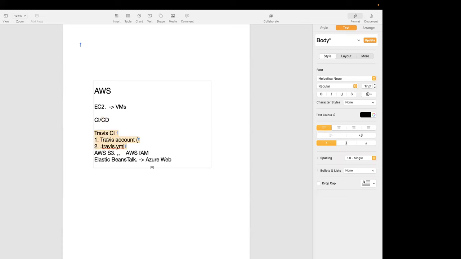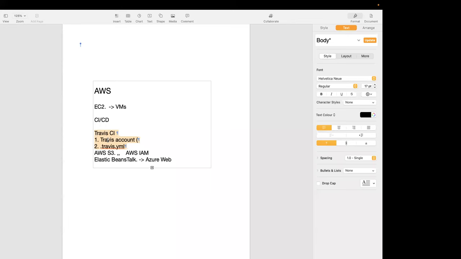So we learned about the basic thing: how the Travis.yml works, how to create a Travis account, how to leverage it, how to provide different environment variables in Travis, and how to map Travis with an AWS account, right? Similarly, we can use Travis to integrate with Azure also. We can use the same Travis YML to integrate with Google App Engine also, right?